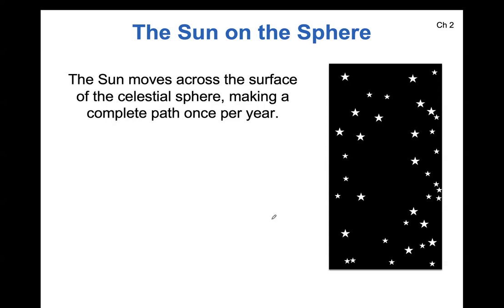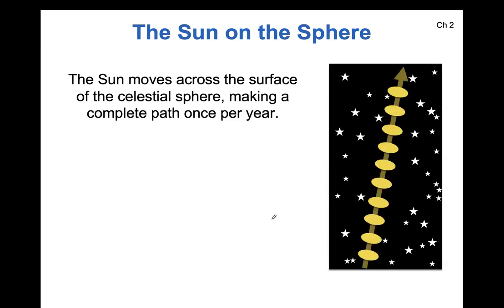Okay? Because we return to our same orbital position after a year, the sun returns to its same apparent location on the celestial sphere after 1 year. So if we were to track it at different points and find its coordinates, in other words, its declination and right ascension values, we'd be able to map it out over a period of weeks. Obviously, this rectangular picture here isn't showing the whole celestial sphere, just a portion of it, and it's showing the sun's path. What's important about this is that the path of the sun is moving while the stars remain fixed. That's the key idea.